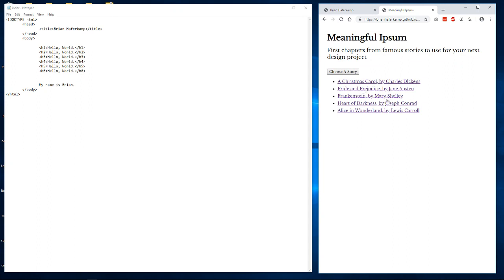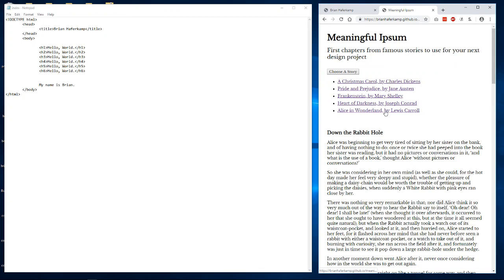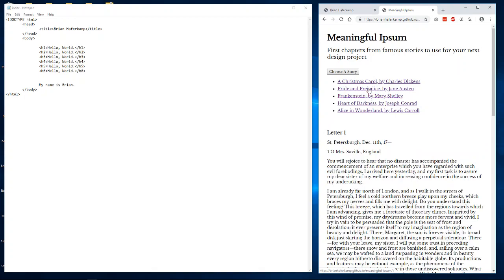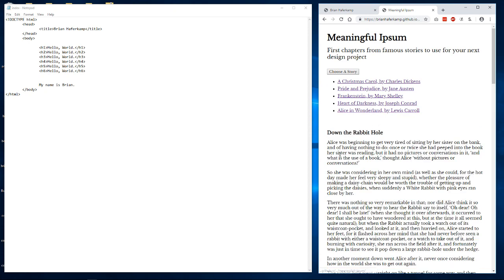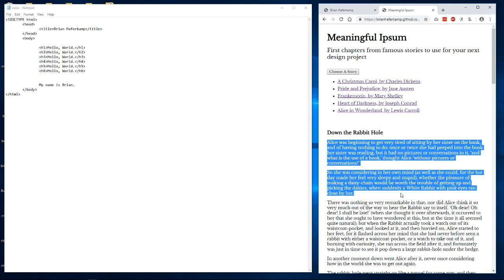You can choose one of these famous stories, and it's just first chapters from these famous stories, so that you don't have to use something called lorem ipsum, which is an old Latin filler text that's been used forever. But the beautiful part about this is, let's say you want quotes. We have some quotations and things like that that you can use. But let's just grab a couple of paragraphs here.